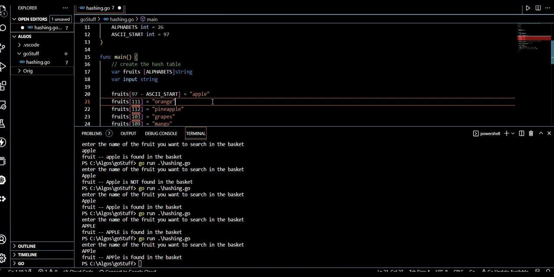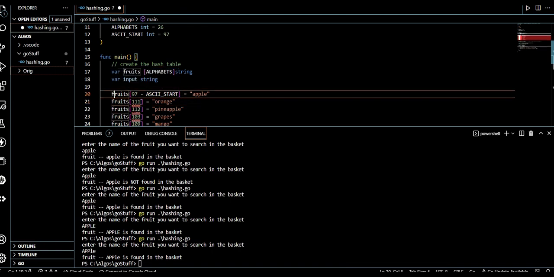So this will be the start of the index on the fruits hash table.